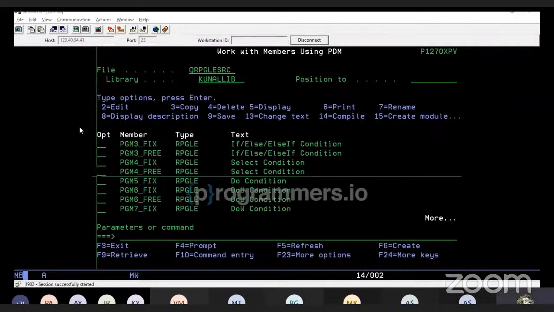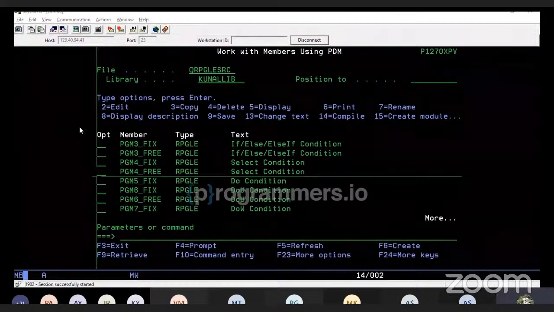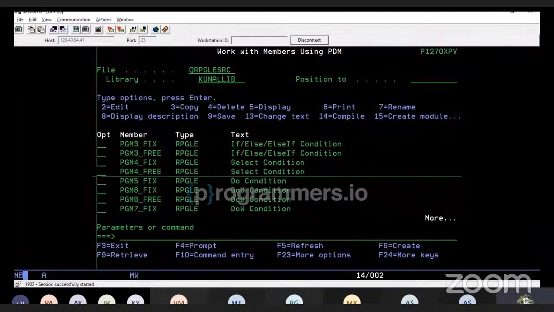Now the next one is the do loop, do and do. So here, do and do is used when we have to iterate over a block of statements for a specific number of times. So you can say, 6 number of times, 5 number of times. So when you want to iterate some block of statements a specific number of times, then you can use the do and do statement. And I have an example for that as well.